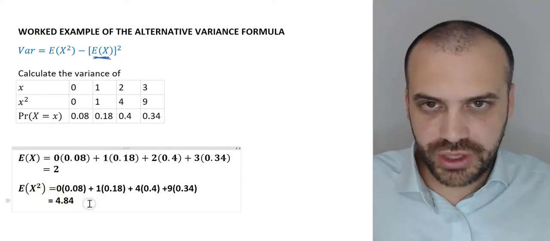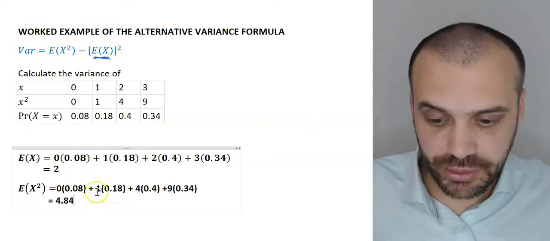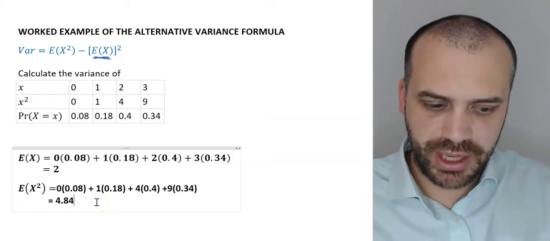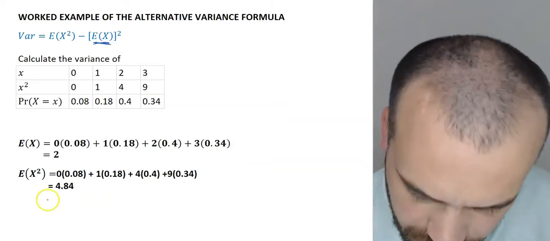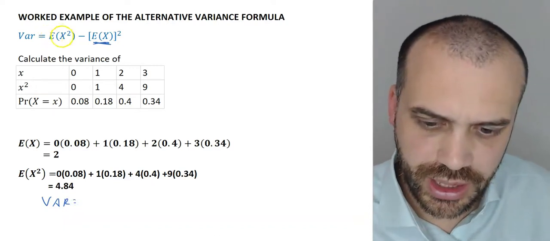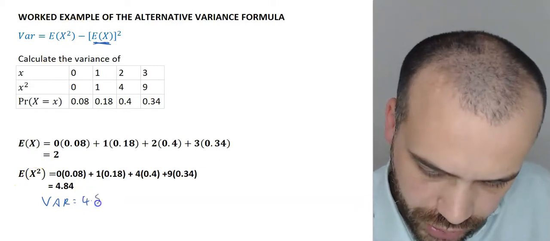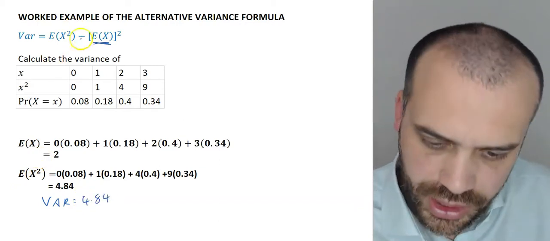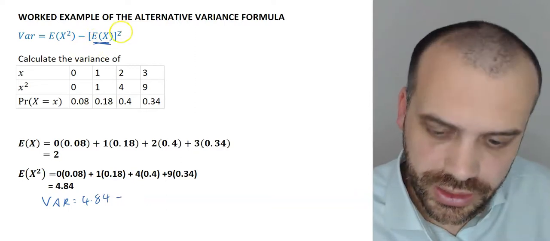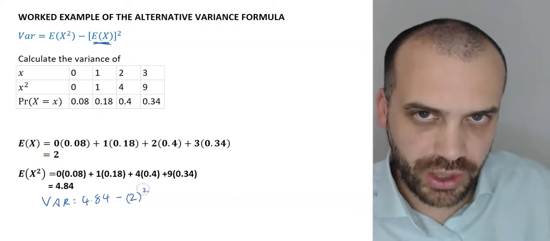And finally, I can finish this all off by putting these two numbers into my variance formula. And that's really as simple as it is. Let's just get my pen out and finish this off. So the variance is going to be equal to, let's look at our formula, E of x squared. Now this is E of x squared here, 4.84. And then minus the expected value squared. So the expected value is 2, but don't forget that we're squaring it.